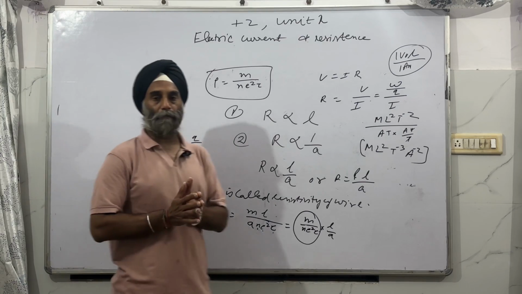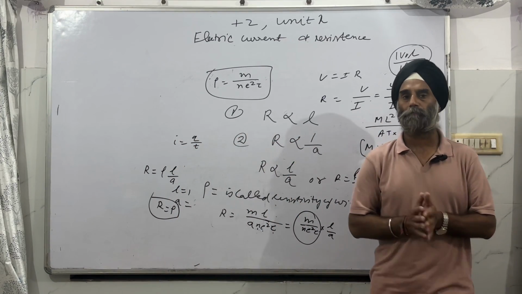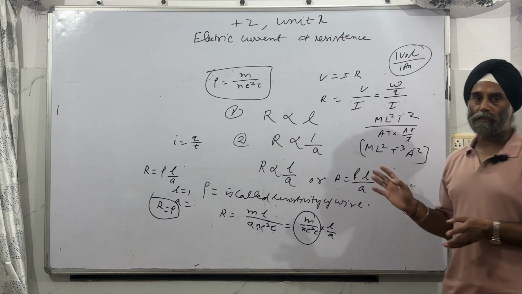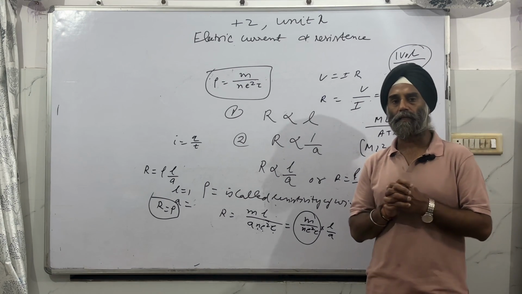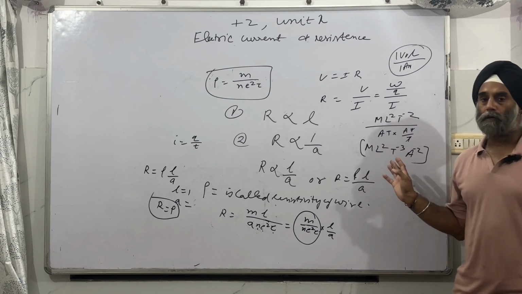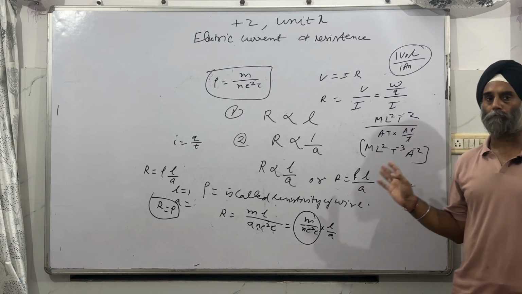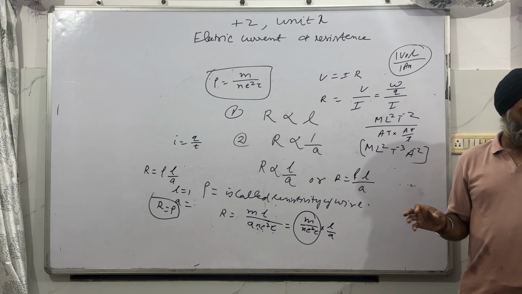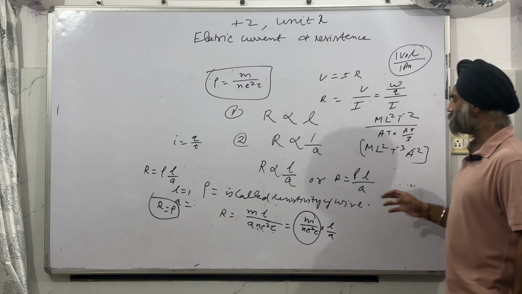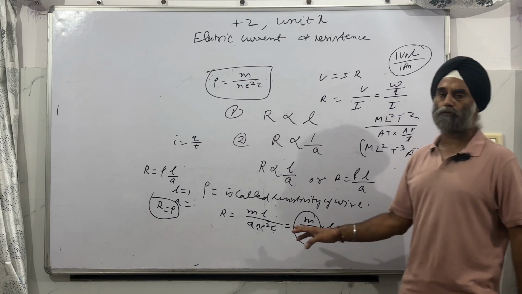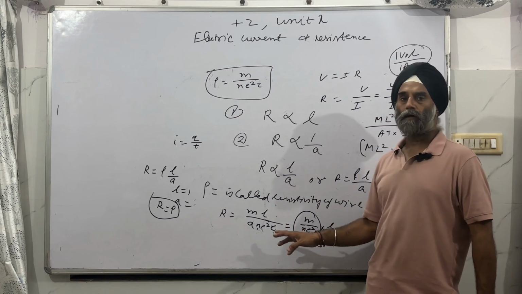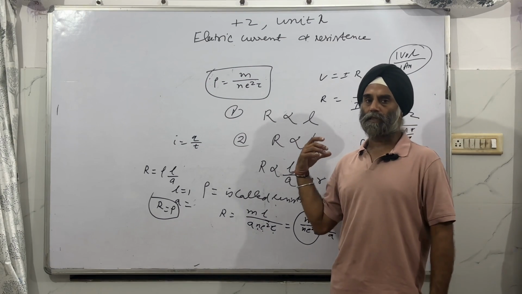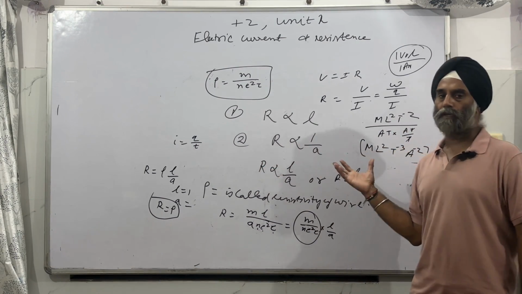In the last video we did what drift velocity is, e by m into tau. Now using the drift velocity, we derived the relationship between the current and the drift velocity, I is equal to A n e v d. Next we derived Ohm's law in terms of drift velocity, ml upon n e square into tau. And resistance is inversely proportional to tau; with an increase in temperature, tau decreases, so rho also increases. Okay, this is where we will stop.